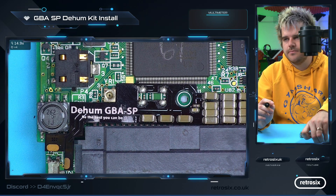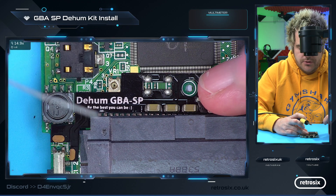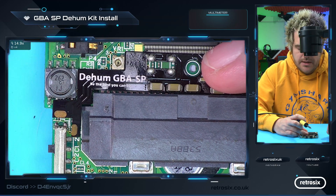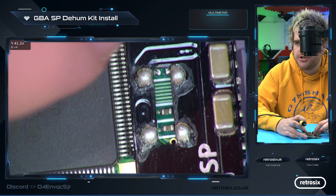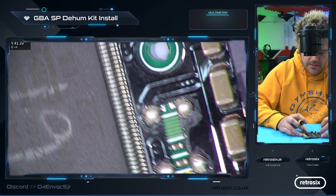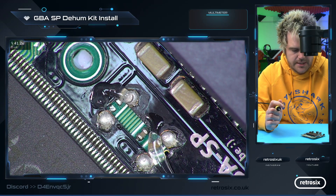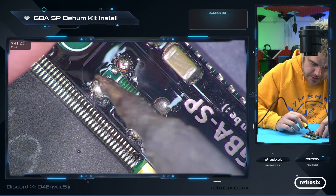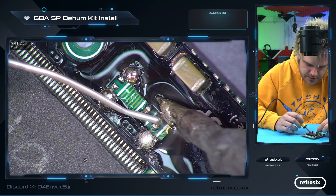Once you've got the board in place, you want to make sure these are aligned because we are going to be soldering to this capacitor top and bottom, and this missing one top and bottom, and then down here we'll solder to the power pins. To start with, position it accurately based on these points because these will be the hardest. Flux always helps here — keeps the solder flowing nicely while you're working on it.